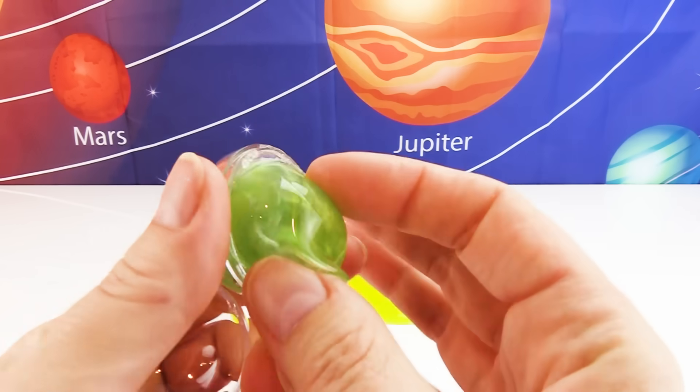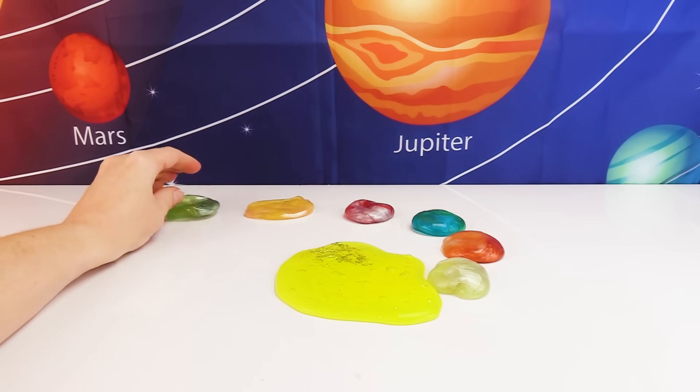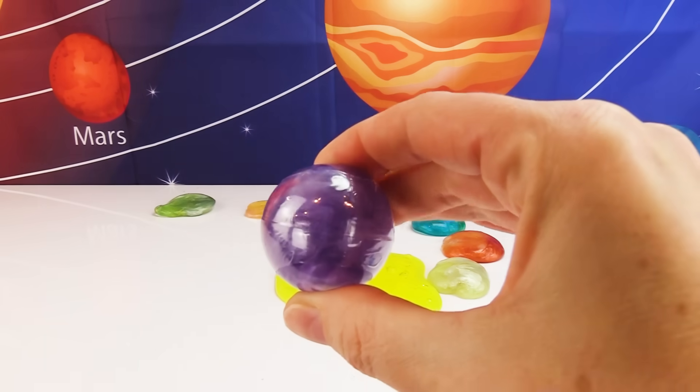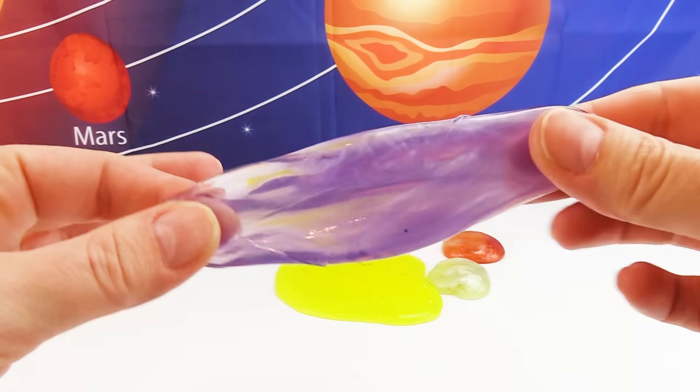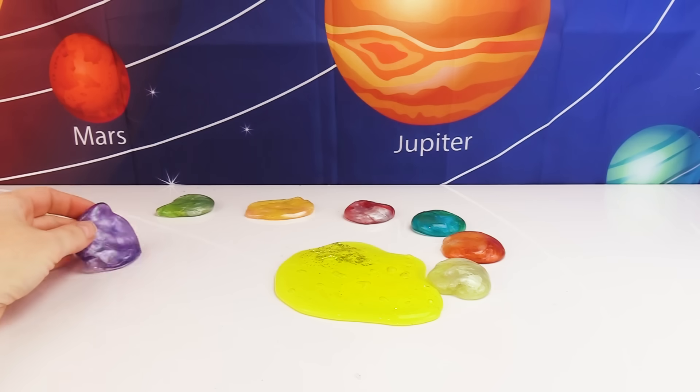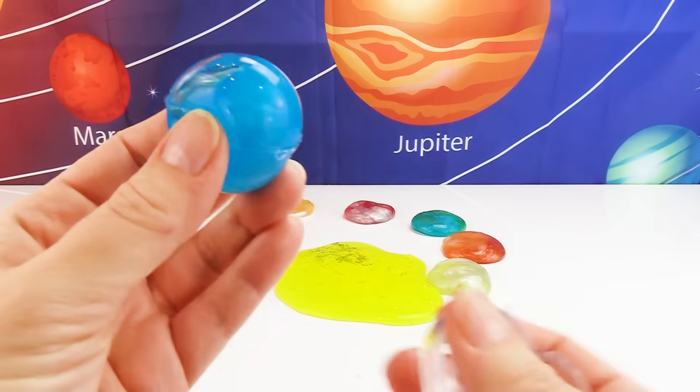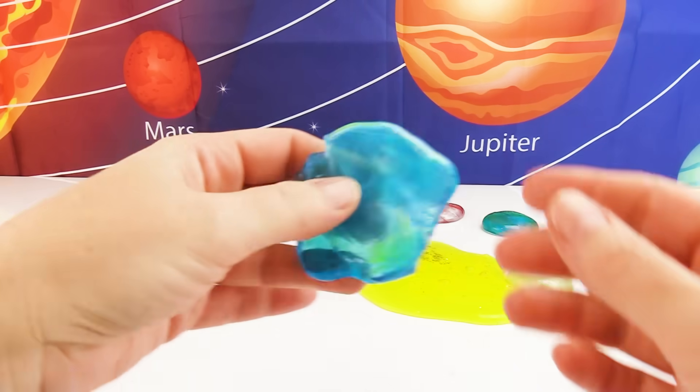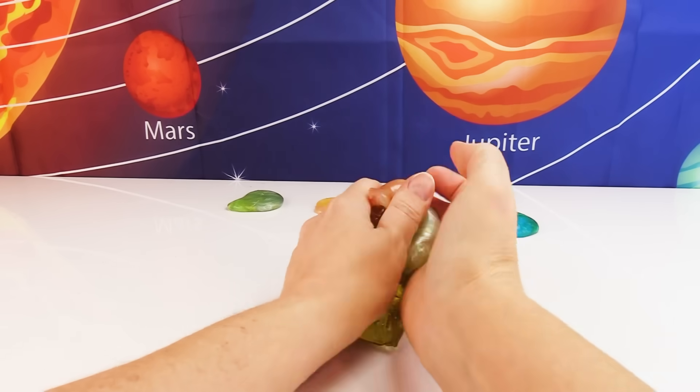Saturn is next! Look at this slime! There's lots of green and silver in there! We'll put it out here, a little further from the Sun than Jupiter! Uranus is up next! Time to get out the slime and give it a big squish! And a little stretch, too! Okay, I'm going to put it out here, far from the Sun! And the furthest planet from the Sun is Neptune! Here's our Neptune slime! So squishy and so far away from the Sun! Now we have our solar system, and we're going to mix it all together!